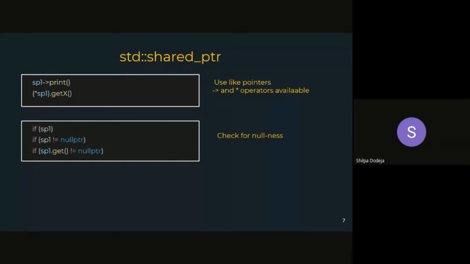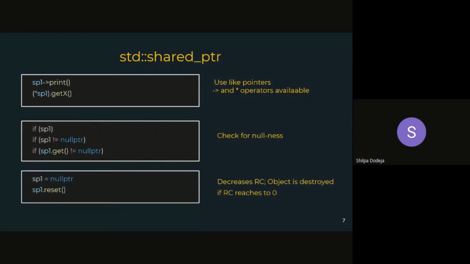Then I can also check whether this shared pointer is actually pointing to some object or not by checking whether it is null or not using nullptr. And if I want to access the raw pointer, I can do so by using the get function. When I am using the get function, the shared pointer won't release the ownership. It will just give me a raw pointer to it, so if you want to pass it to some functions, you can do so. But the ownership still lies with the shared pointer. So don't mess with the raw pointer, like by deleting the object and all that, as it will create undefined behavior in your program.